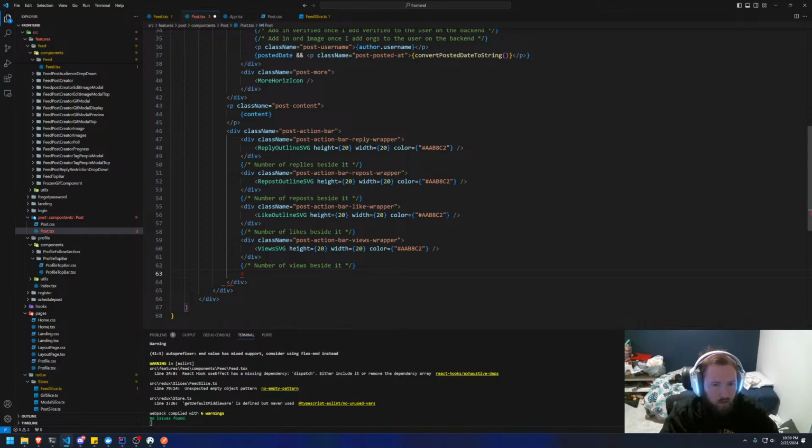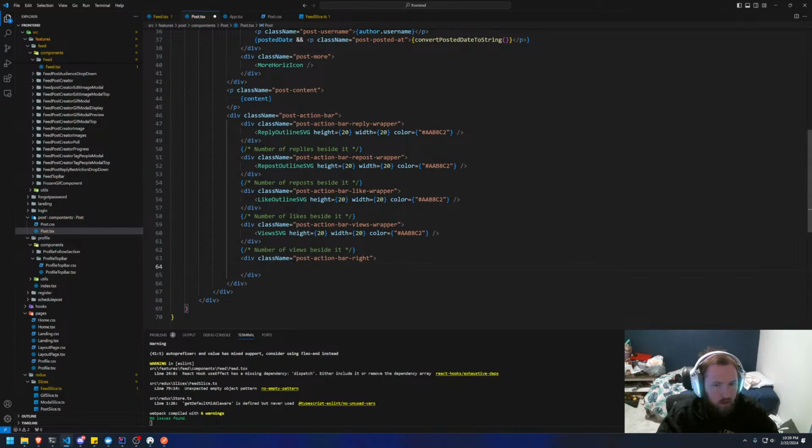And then after that, a little section by themselves. So div, className equal to post-action-bar-right, maybe that's really what it is. These ones also have these, so we're going to grab this.